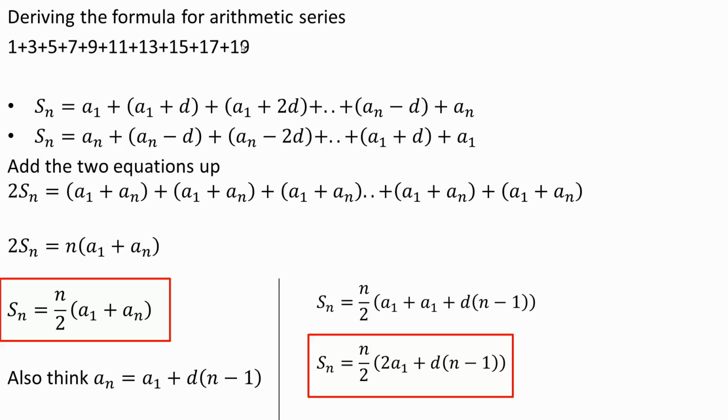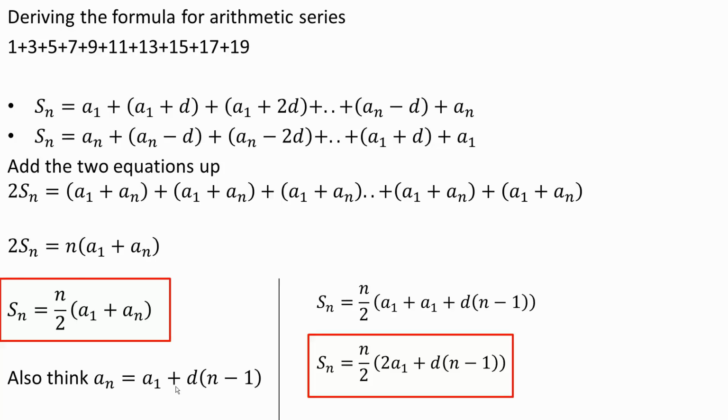So let's say a sub n is 19, right? And if you notice, each term is increasing by 2. So 3 is greater than 1 by 2. So 2, 2, 2, 2, and so on. And how many terms do we have? 1, 2, 3, 4, 5, 6, 7, 8, 9, 10. I have 10 terms. So I could say that a sub n, this 19, is equal to a sub 1, 1, plus d. What is d? It's increasing by 2. So 2, parentheses, 10 minus 1. We said there's 10 terms, so 10 minus 1. So 10 minus 1 is 9. 9 times 2 is 18. 18 plus 1 is 19. And so it's a match.